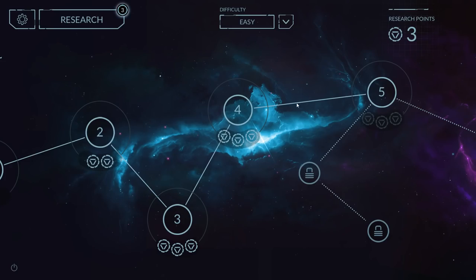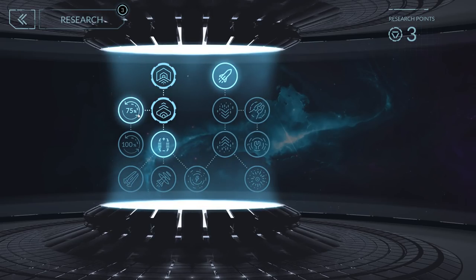Okay. So now that we've done the mission, we have three triangle things. Triangle things mean research. We can use that research to fancy ourselves up. I already picked up fast buildings, so it takes less time to make buildings. And it's supposed to be less energy to upgrade my buildings, which I didn't really do.